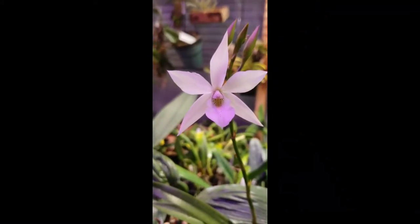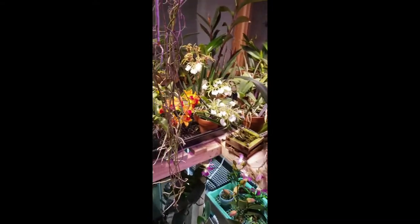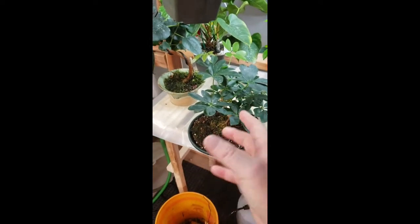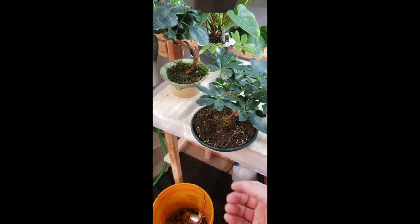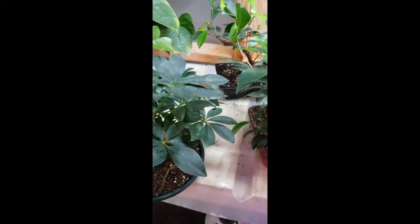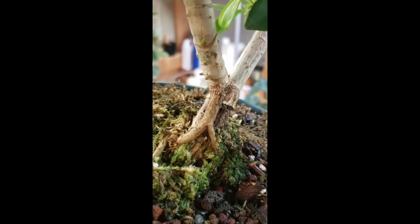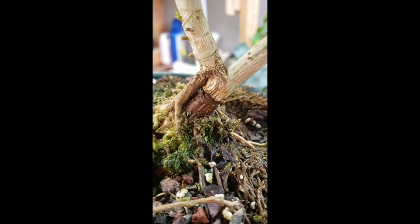We are back in the grow room. I'll pan around and show you some stuff that's blooming and looking crazy. We're going to work on this — it's a dwarf schefflera, I think it's Schefflera arboricola. This is an air layering of a plant I found in the trash next to a dumpster. I guess somebody bought it and decided they didn't want it. I cleaned it up, brought it home, got it growing, and air layered it. You can see the air layer cut right there, and where it actually grew one root that thickened over time but never grew any other roots beside that.